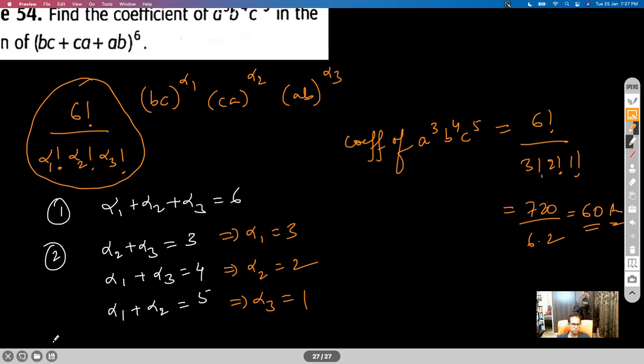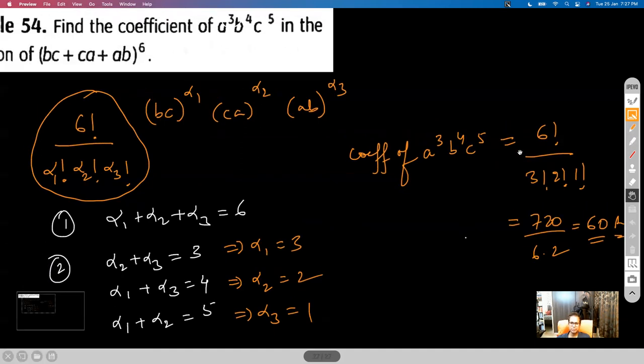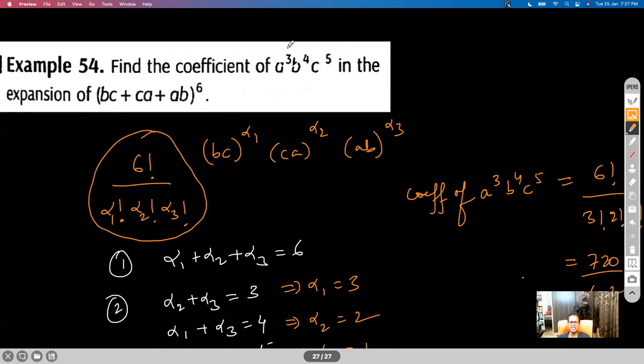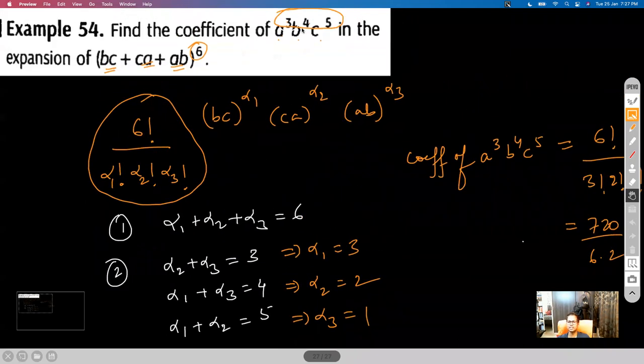Those who said done, and some of you actually gave me the answer, so well and good. Here many people make a small mistake. They think, ayyo, the sum is not coming out to be 6. By the way, this A, B, C are not your multinomial terms here. Multinomial terms are BC, CA, and AB. So don't directly try to compare the sum of the powers with this power 6. That is not going to match. So this is a question with a slight twist. Is it fine? Any questions, any concerns?